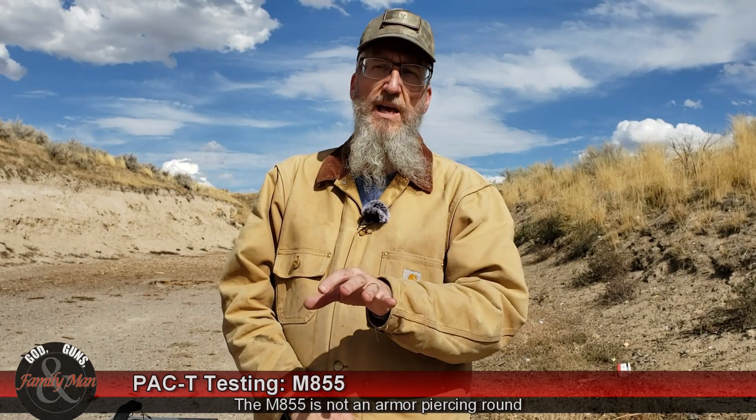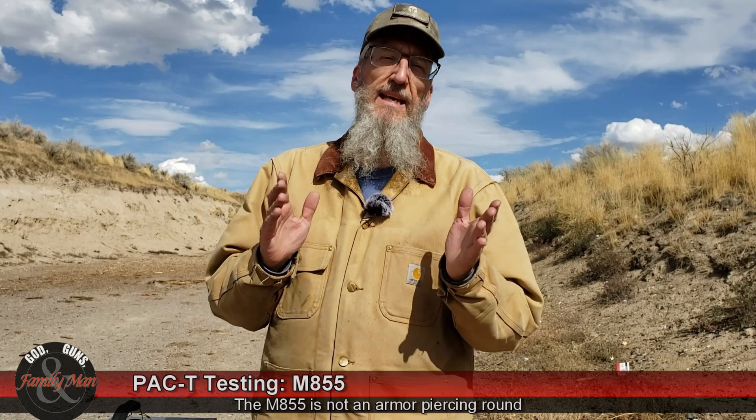The concern that is starting to come up is that in some of these shorter barrels — the M4 type barrels — the M855 loses velocity. It starts off slower to begin with and loses velocity so fast that it loses its metal penetration and some of its good qualities it had with that longer, original 20-inch barrel. We're going to be using an 18-inch barrel to see what kind of velocities we get. I should also mention: M855 is not armor piercing. It is designed to pierce steel, but that's not the same as armor. Armor piercing means it's designed to defeat armor plates that a person might be wearing or lightly up-armored vehicles. M855 is not armor piercing at all.